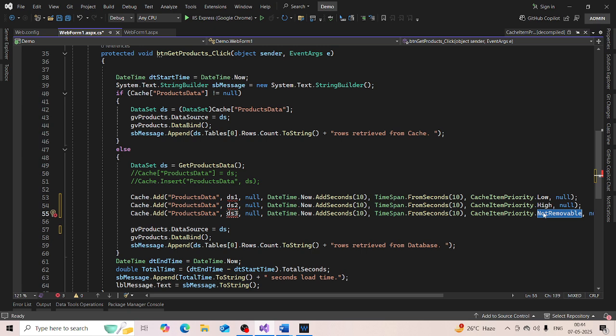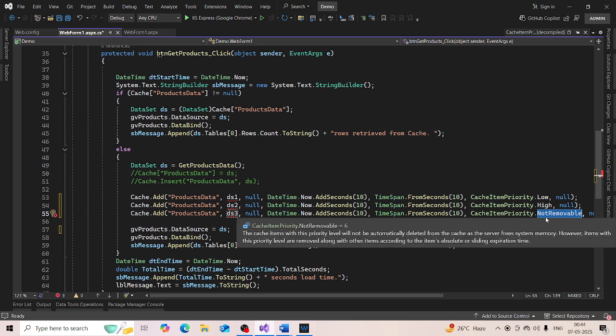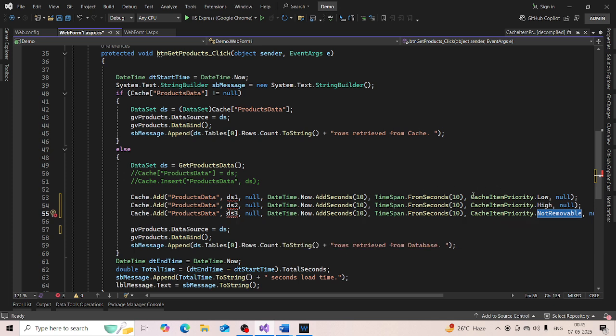Obviously not removable has got the highest, so it removes the data set that has the high priority, data set 2, and then finally, if it is still not sufficient, it is going to remove data set 3.